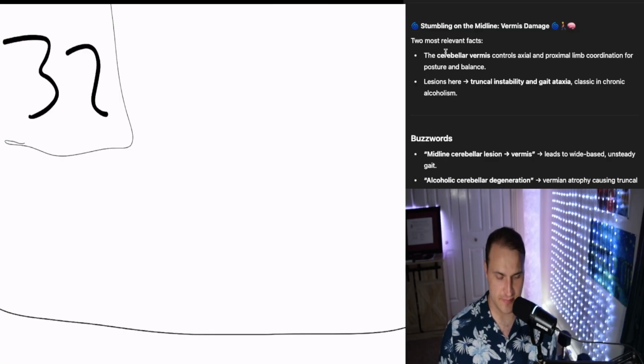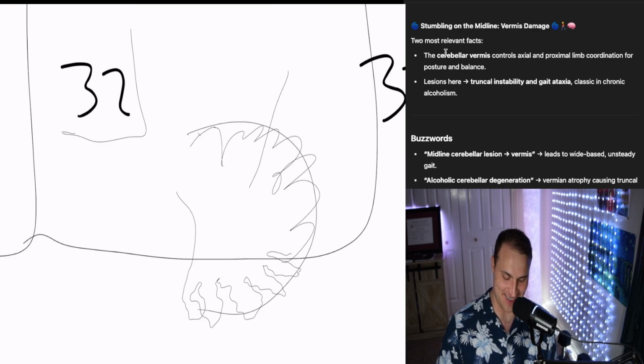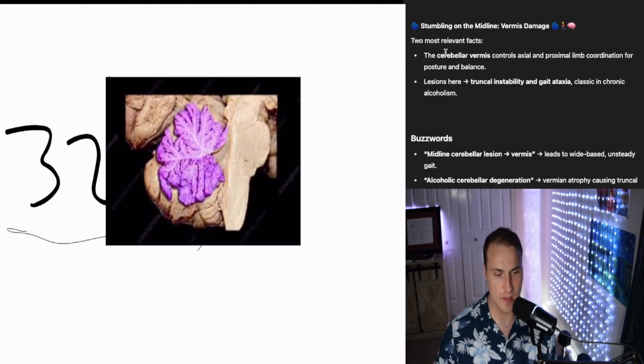Okay, moving on. Now, for this one, I'm going to flex my beautiful drawing abilities. Wow, I tried and it deleted some of it, and then I didn't want to do it again. This, if you could see, is the world's worst drawing of the cerebellar vermis. Yeah, that's really, really bad. You know what? We don't have to see that. Okay, I just redrew it.